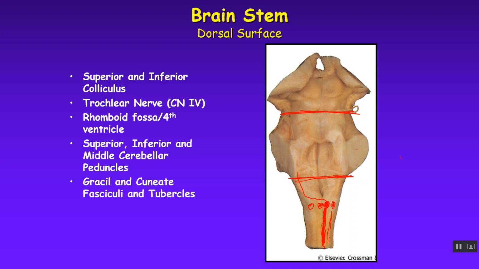The upper body comes up what's called the fasciculus cuneatus, and then makes a connection to another cell body within the nucleus cuneatus, which is just underneath that tubercle, and it does the same thing. It crosses over and then goes up to the opposite side once it's made that connection. Okay, don't get overwhelmed by the detail here, just appreciate why these structures are relevant or why I'm pointing them out.